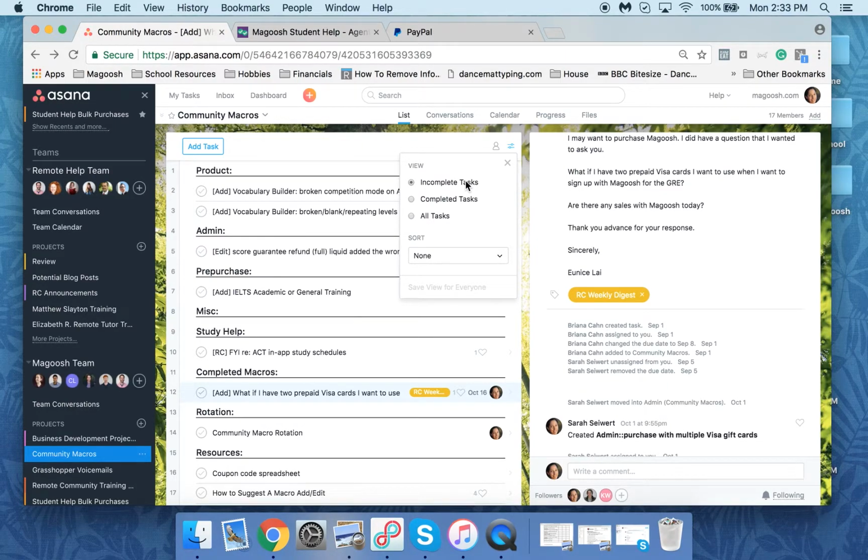Okay, so looks like we have added just about everything. Let's see if I have any other notes to include. Oh, yes. And one last thing I want to mention is, how does a macro get into Asana in the first place? I mean, how are we looking at all of these? Are we manually adding them? Actually, it starts in Zendesk.